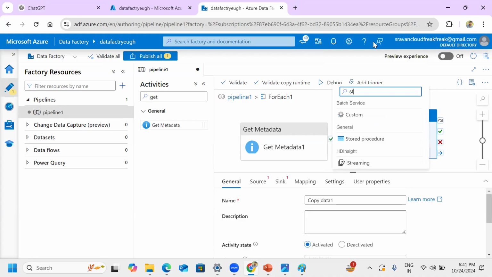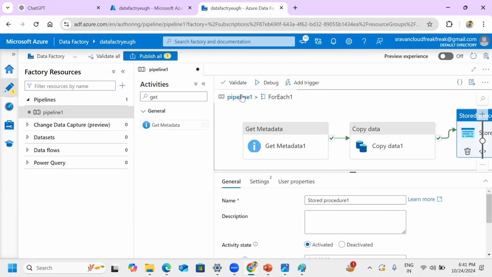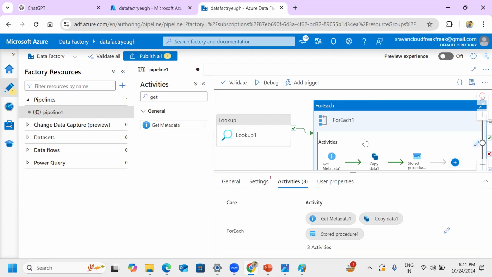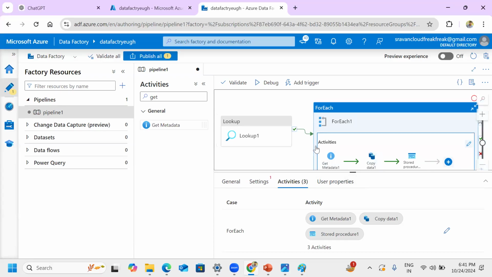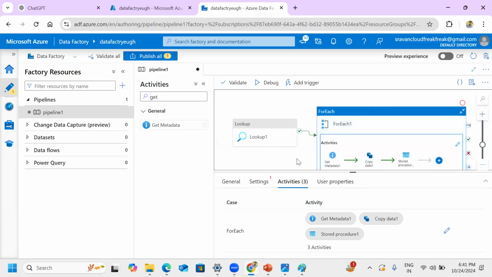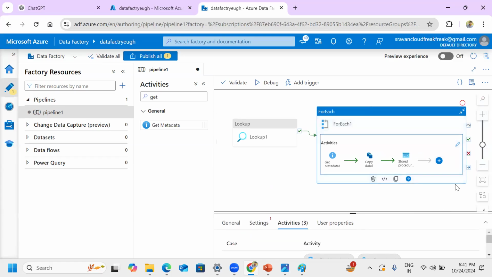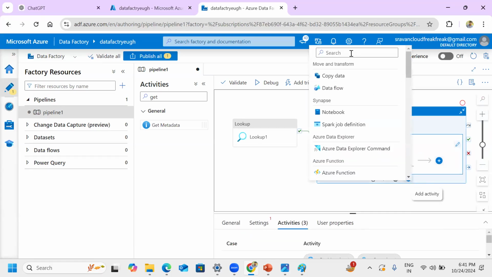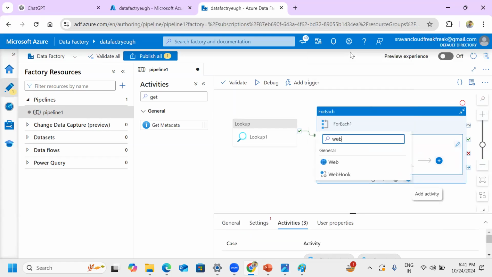So we have multiple activities available in each and every pipeline. Say I'm running my pipeline and in some situation it is going to fail or succeed; for notification purposes, I need a web activity.